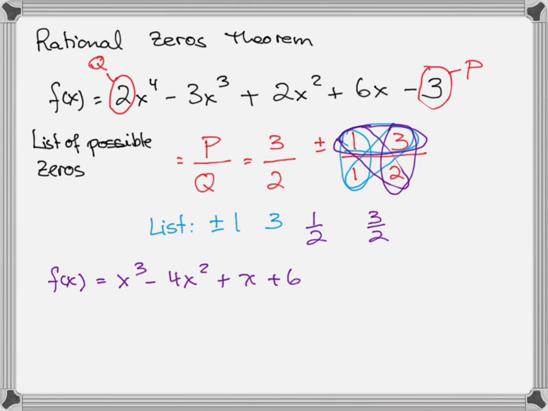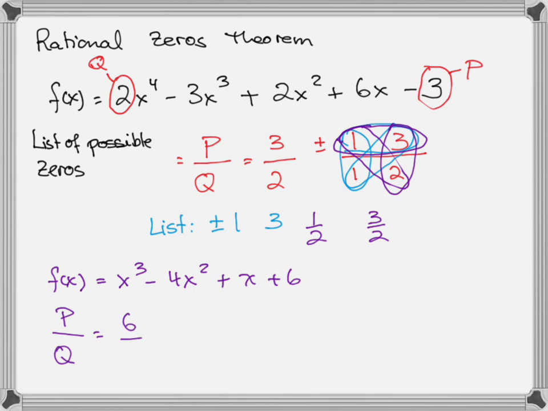Then on a test, I see students sit there for half an hour trying to figure out what the zeros are, which I didn't ask. It takes forever. I'm not giving you a polynomial where the zero is 23 or something. You either start with 1 or you start with the second factor, but that's about it. So they should be all easy to figure out. But all I want you to do is make a list. What is P over Q here? What is P? 6. What is Q? 1.